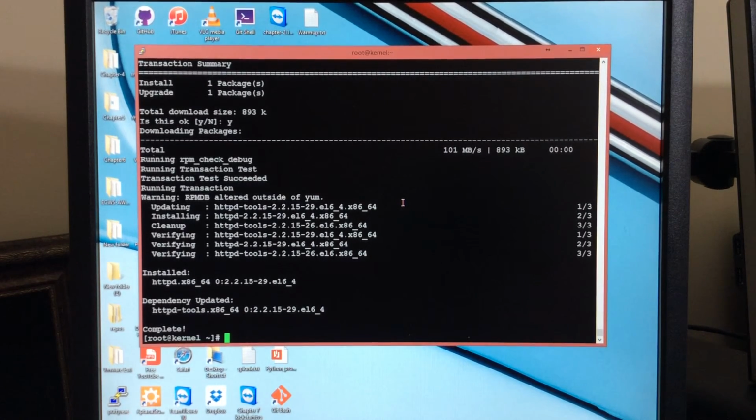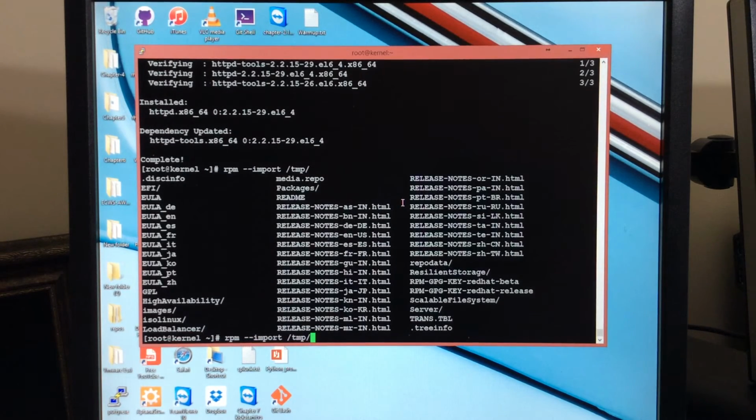If you want to define a key so that every package is checked against that key, you could import the key. All it takes is basically typing rpm --import. Then you tell it where the key is. So since our image is still mounted, the image always has the key. So therefore, I'll go inside temp. Then in there, if I tab and look for RPM Red Hat release, that's basically the key.